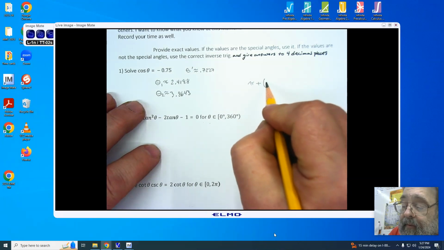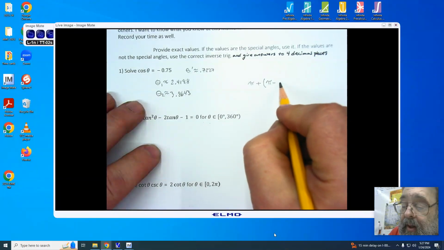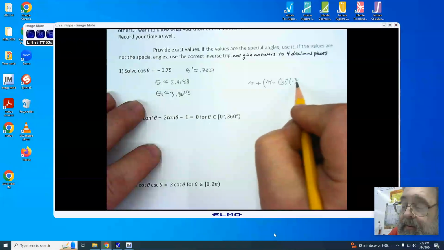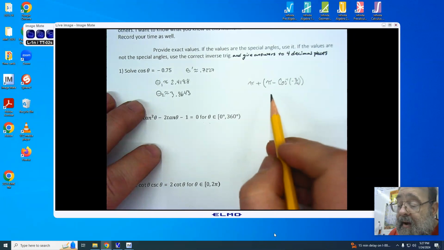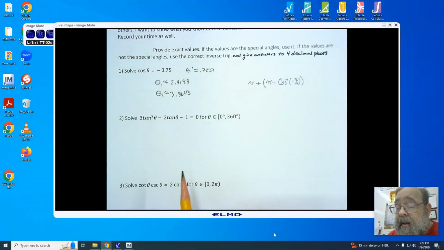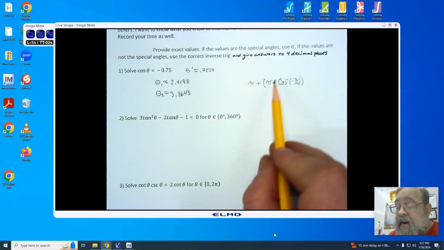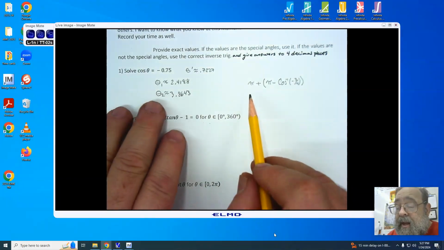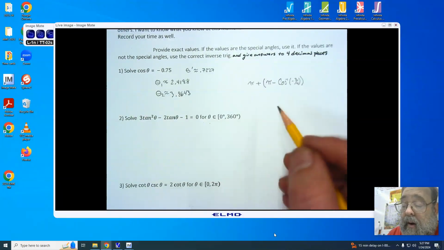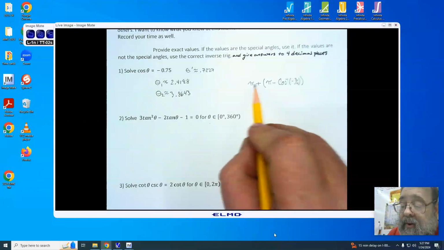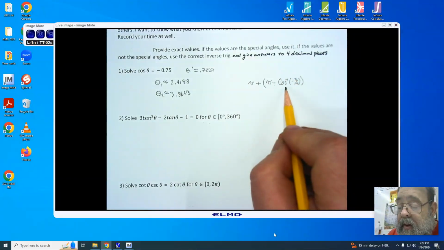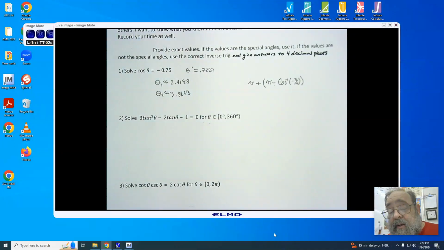Now, please keep in mind what we're actively doing is we are taking our arc. We want to find the reference angle, which means I'm going to go pi minus the arc cosine of this negative 3/4. And then when I have that answer, I'm going to add it to pi. Remember, this is giving me my reference angle here, and from that, I'm able to add it to pi to find the answer in the third quadrant. Now, notice right here, here's the 2 pi that we are adding and saying 2 pi minus our answer. Gives us a quick way of finding our cosine solutions regardless of what value we get.